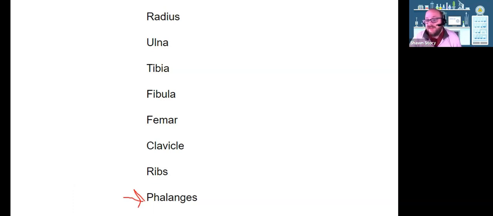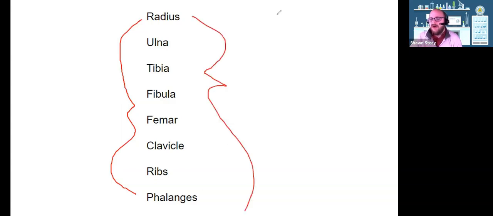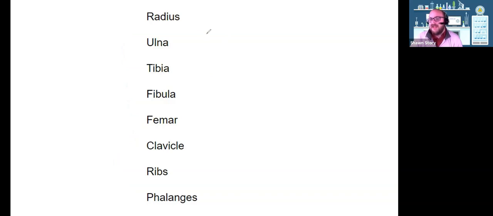And I added them to the list because, again, this is that high frequency of broken bones that we see as medical providers. So these are the types of bones you'll be hearing doctors talk about. You'll get x-rays of them. And these are kind of the hot bones that you need to be aware of, what part of the body they are, when you're working with a patient.